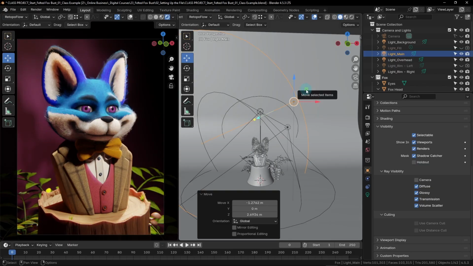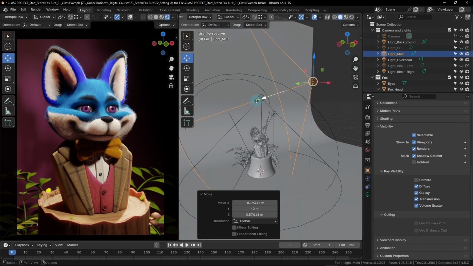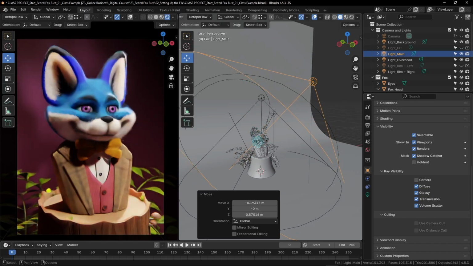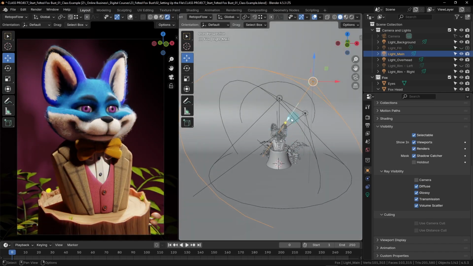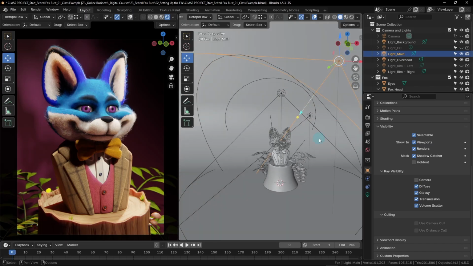So for my example, I'll move it a bit higher, and then I can also change the rotation of this light relatively easily by hovering my mouse over this small yellow dot here at the very end of the light. So you'll see any light that you select here will have this small dot. If you grab that yellow dot and you position it on something, so just dragging it onto something, it will angle the light towards that object. So if I drag it down here to the head, we'll notice that it now angles directly towards the head instead.